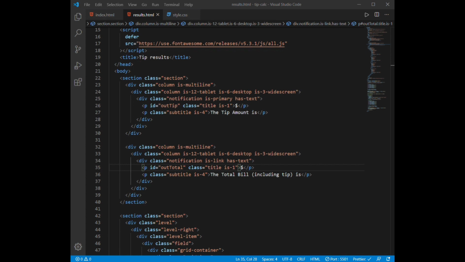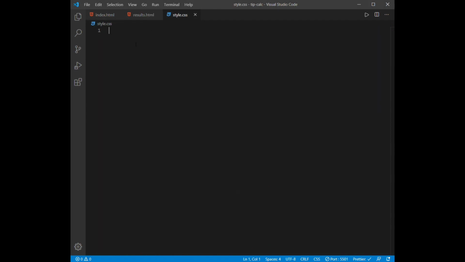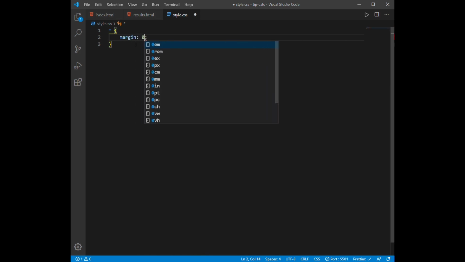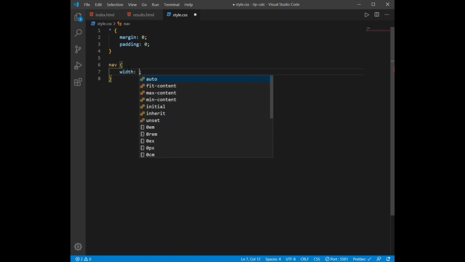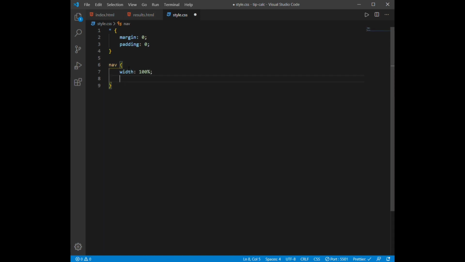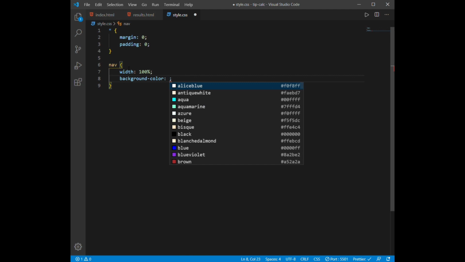Awesome. And now let us start working on our style.css. So let's just start working on our style sheet. So in our style.css file, let me just give a root first and remove all the additional margins and padding. So margin of 0 and padding of 0. And then I'll be doing, let's say, nav bar. So nav should be, what can we do? A width of 100%. And let me give a background color for that. So background color of, let's say, black.